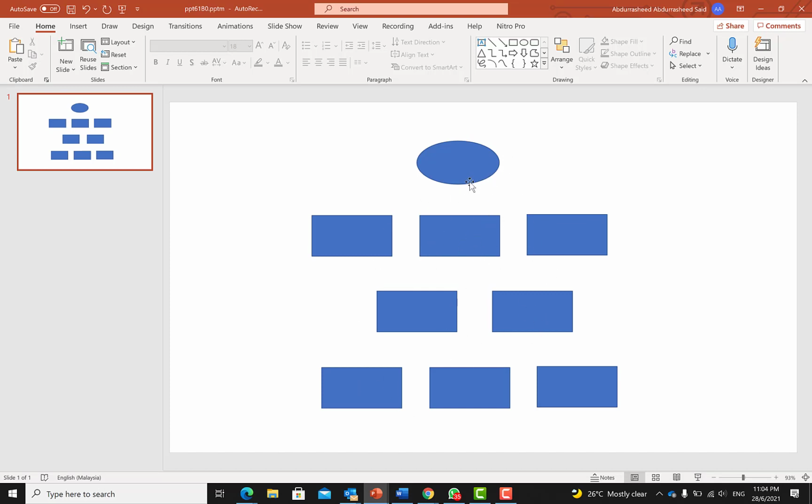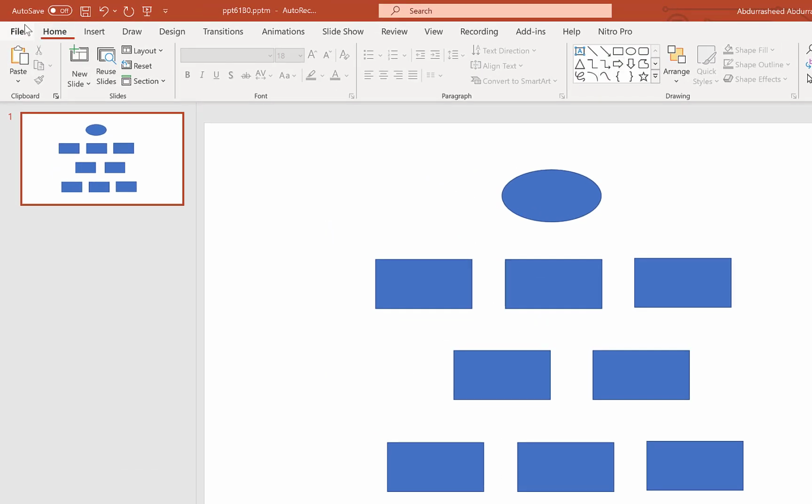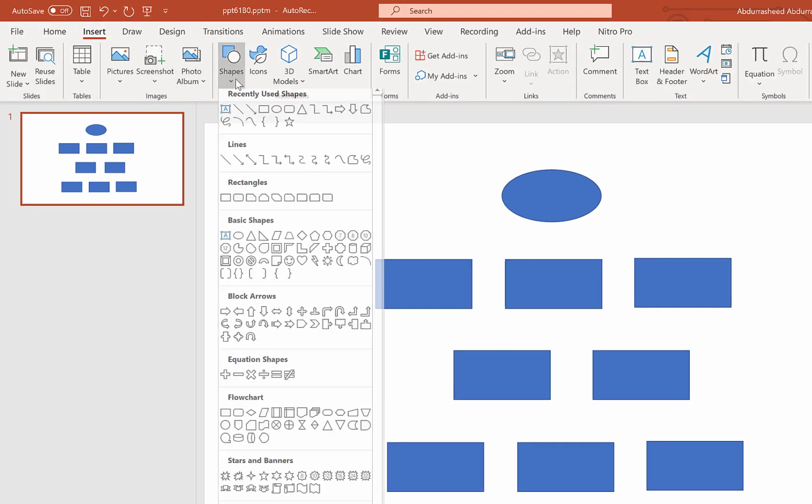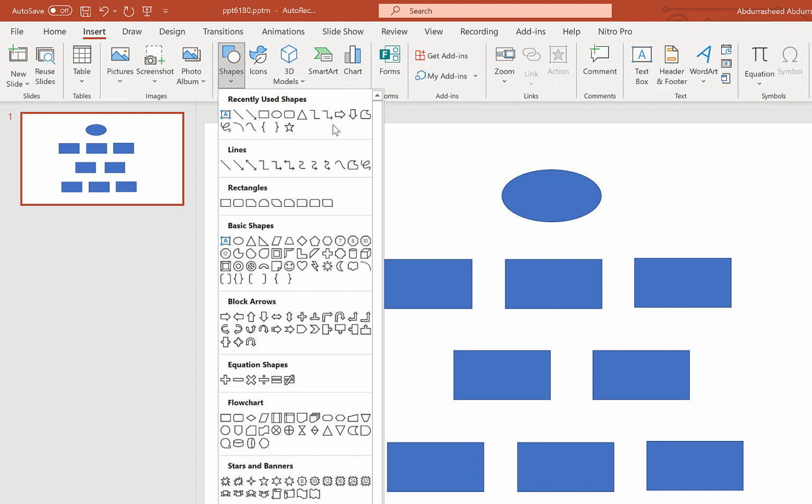and create the flow of an organizational chart from the leader down to the subordinates, usually what we need to do is to come to insert, come to shapes, and then we select a particular line, maybe let's say this line.